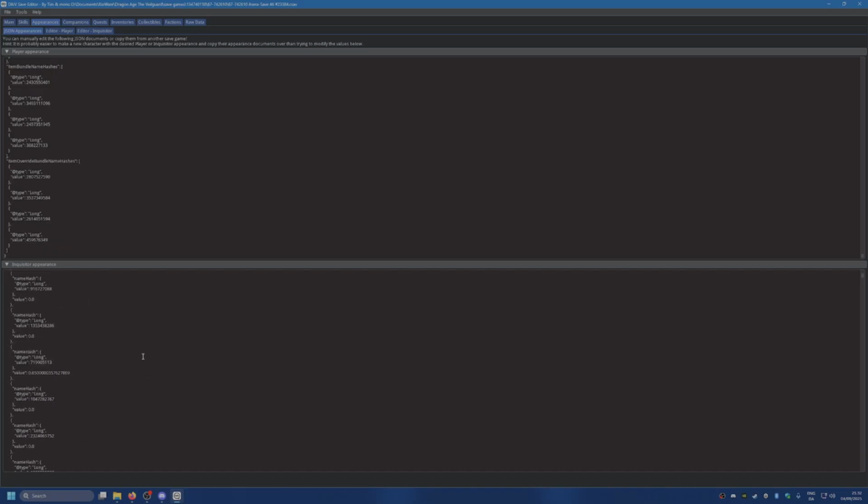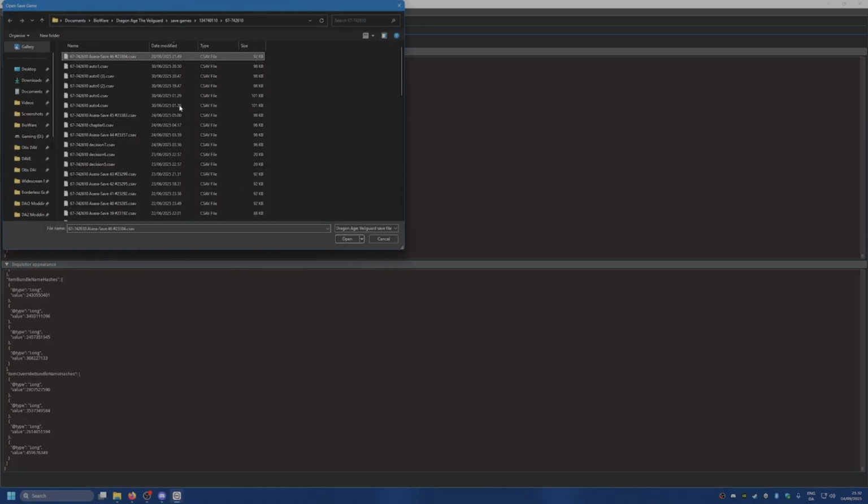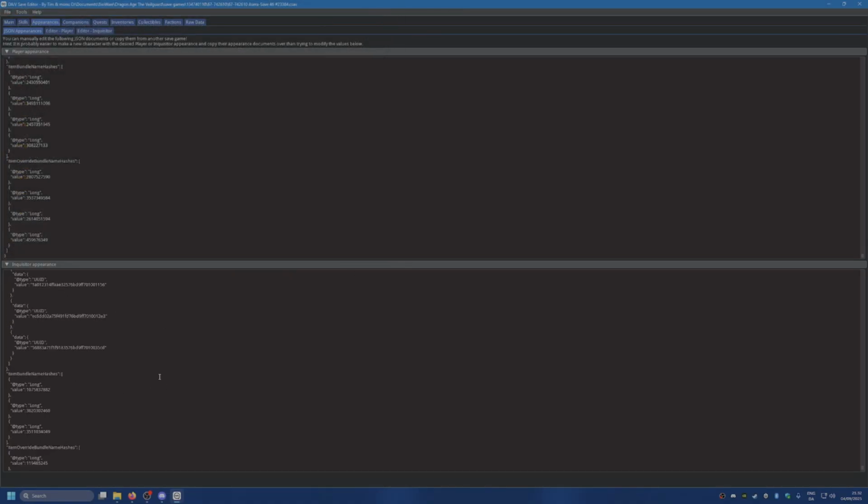For example, if I want to have the same appearance as the Inquisitor, Control A, delete, and then paste. I don't really want that, so I'm just going to reopen the file here. And you can see that it changed back. But yeah, you can do that.